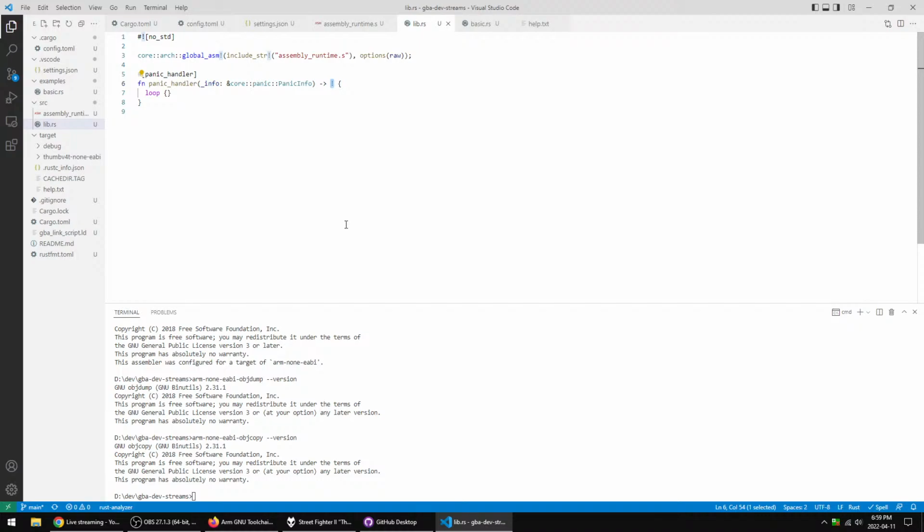So later we might want it to print debug output to mGBA, which has a debug out thing. We might want to do that. We might want to have it reset the Game Boy Advance, or we might want to have it power down the Game Boy Advance, like turn off all the video and then the user would flip the switch and reset it or something. We'll think about that later. For now, it just does a loop, which is, the program gets stuck.